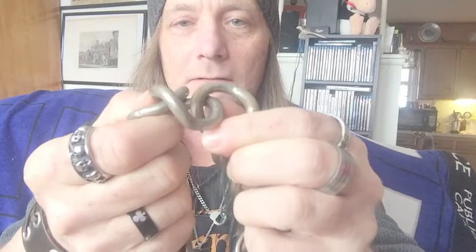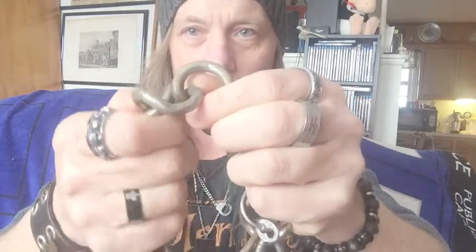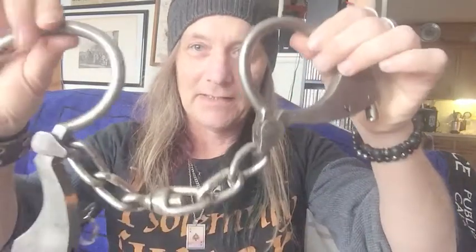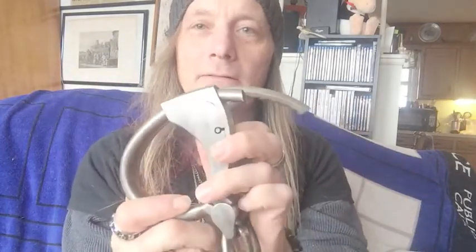You notice that each chain link has a curve to it, like it's bent like a lounge chair. Okay, and Balcos were completely round. Now we get to the Frankenstein of my Towers leg irons, and that's these guys. Okay, the bows have been cut way down, as you can see.